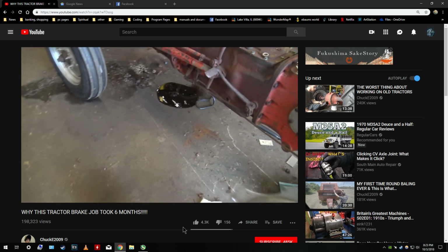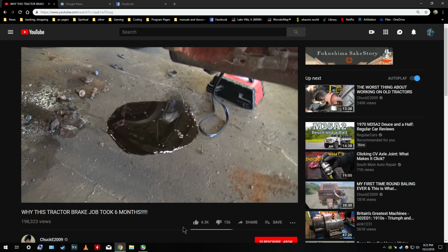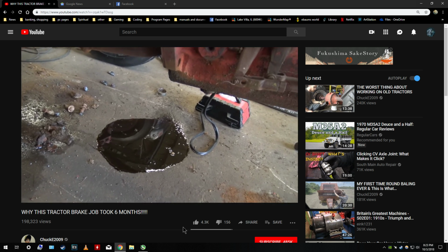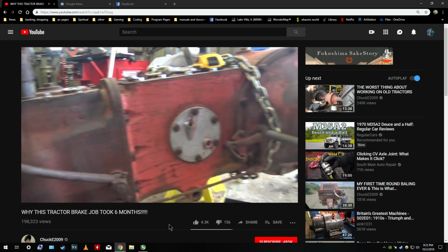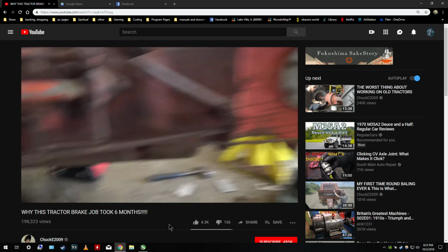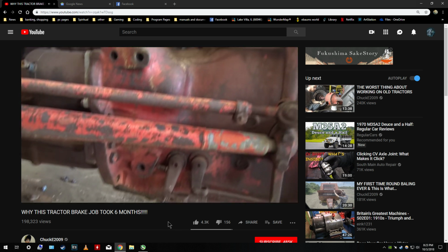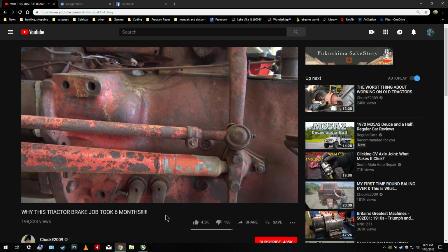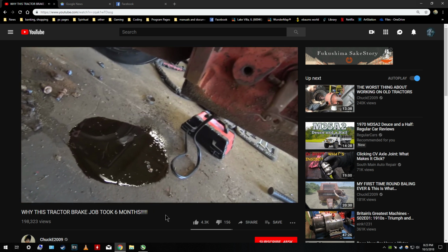Well, it's been said the deeper you go into an old piece of farm equipment, and I'm sure it applies to a lot of things, the more problems you're going to find, and this is today's rendition of that. This is leaking out of the clutch housing, which I think is common with the entire transmission and rear end setup on this thing, and man, it's kind of frustrating. I think it's the input seal for the transmission, like all that stuff behind the clutch. I'm not a mechanic, but that's my guess.